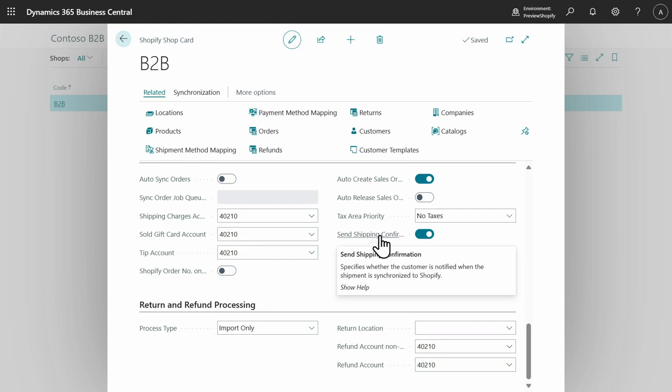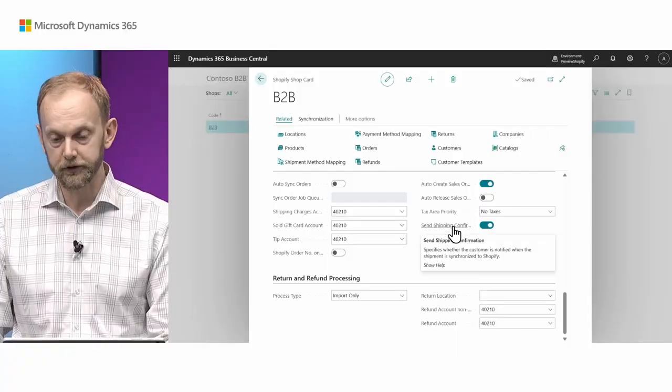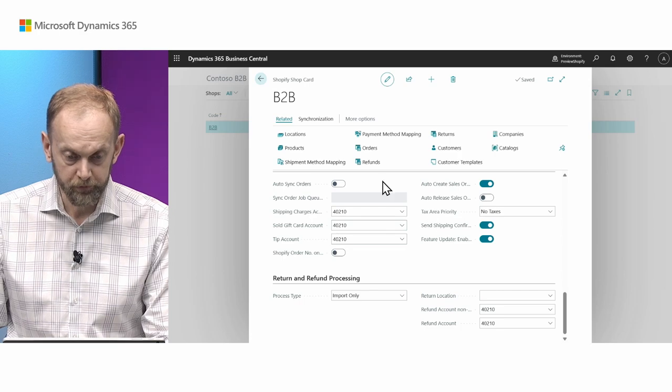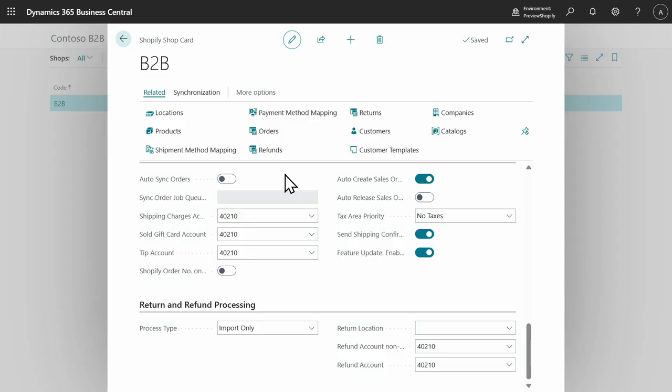Because some companies are using digital goods and they don't want to send extra fulfillment details once the product is shipped and fulfillment is registered in Business Central. So now it's up to you what you want to do. All right, another one that makes sense to notify you about: by default we are importing refunds and returns. This is a minor change which you might also want to be aware of.